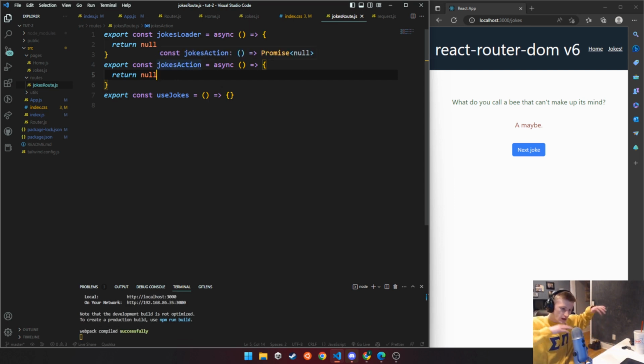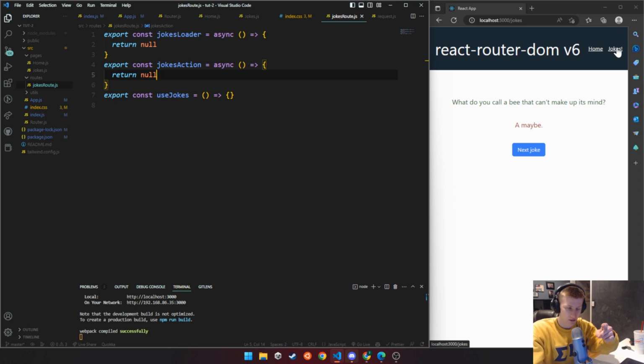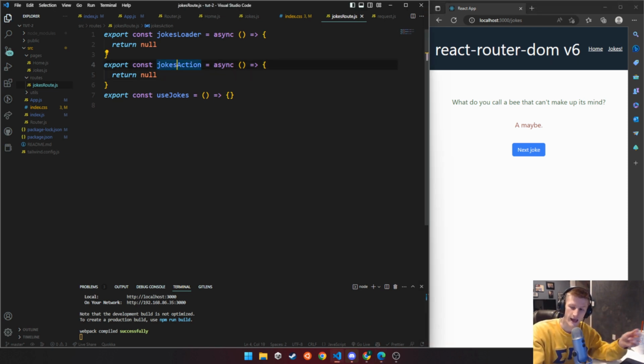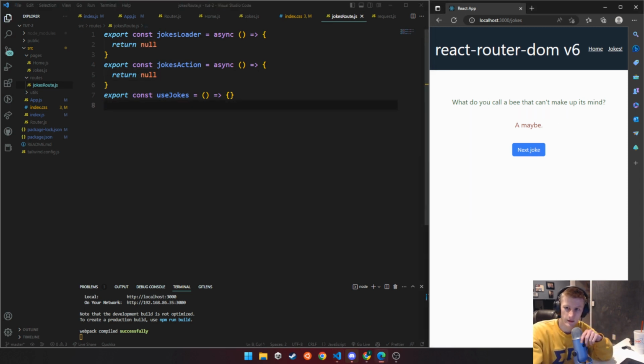So when we click this link, the first thing that happens, instantly, the jokes loader runs. Okay? Then we return from the jokes loader, and then the page renders, and we're on this page. Now, an action is when you're on the page and then you submit a form, not any kind of form, a React Router form, or we use the useSubmit hook. That will be like, hey, I'm posting something, and then when you do that, the action will catch that and say, hey, and then return its thing. Okay? So now what we need to do is actually implement our jokes action and our useJokes.